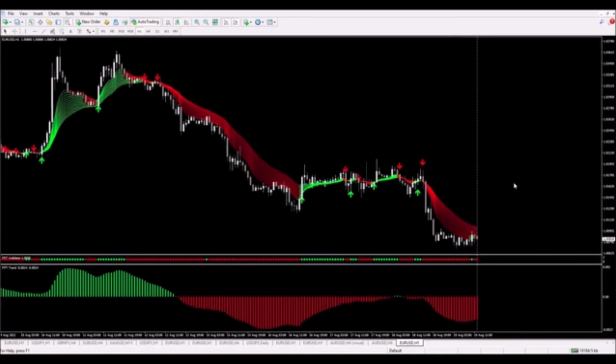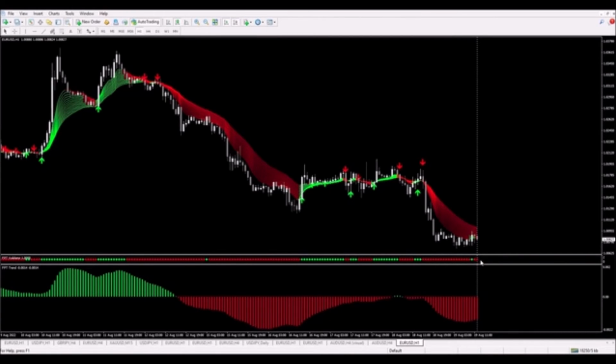We're looking to take a trade on the Euro US dollar 1 hour time frame, and right now there is potentially a trade in the works. We have a really nice strong downtrend, and the Profitude array is red and nicely separated. The price started under the array, and what we're looking for is a pullback into the array. We have that here as the price moved into the array and turned some of the array lines green.